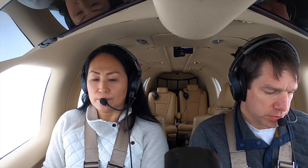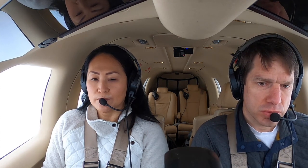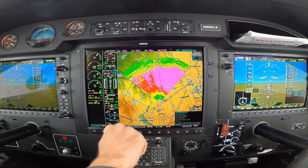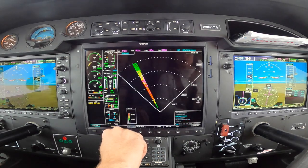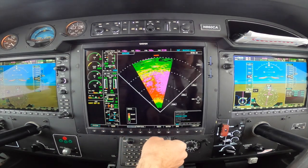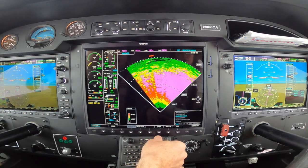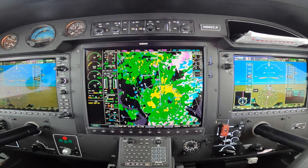TBM 860 Charlie Alpha, moderate precipitation 10 to 2 o'clock, beginning in 8 miles, extending about the next 75 miles along route. Let's go back to weather radar. Already getting big headwinds here — it's going to be a slower flight to Seattle because I don't think we're getting out of the clouds today, which means we have to leave the separator on.